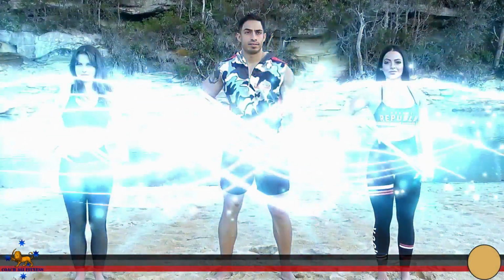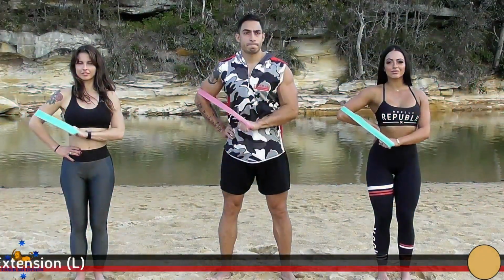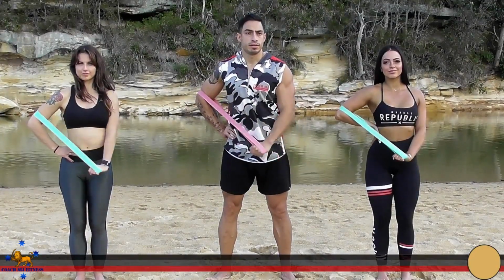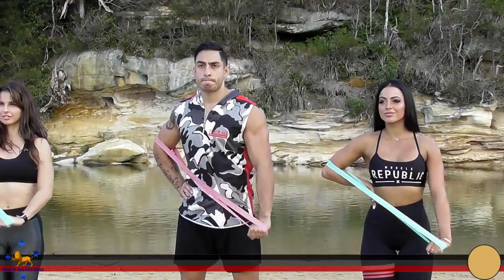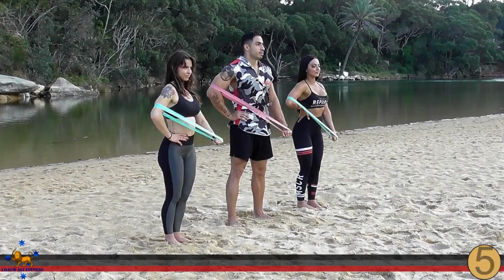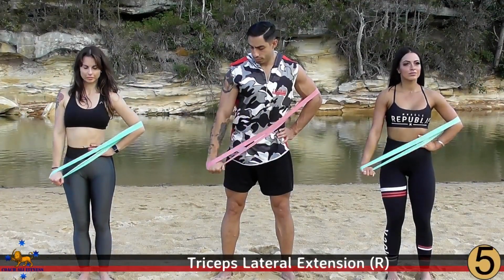You've crushed the first three rounds, but you've got one round left. Let's bring it home strong. With the band secured around our right arm, let's triceps lateral extension to the left. With the band secured around our left arm, let's triceps lateral extension to the right.